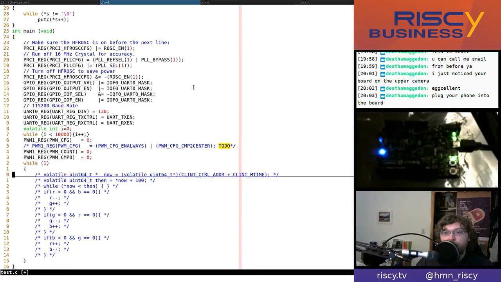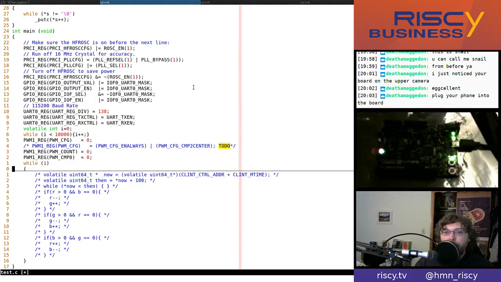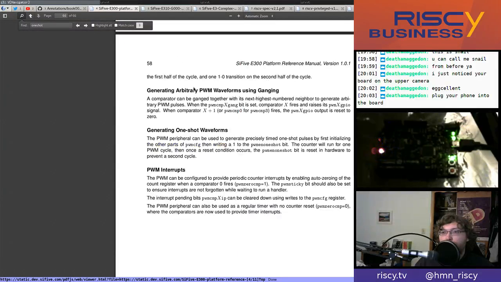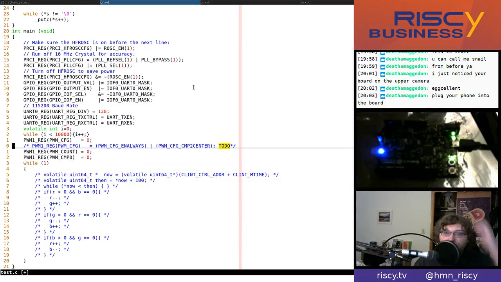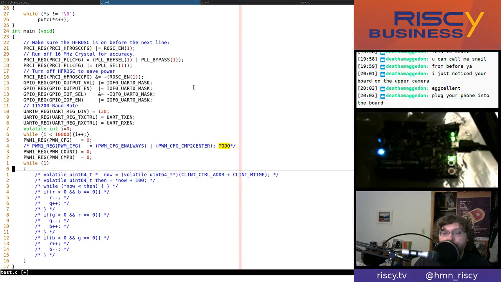Alright, there, now we've got it formatted a little bit better. So basically what I want to do is print the timing of a cycle.